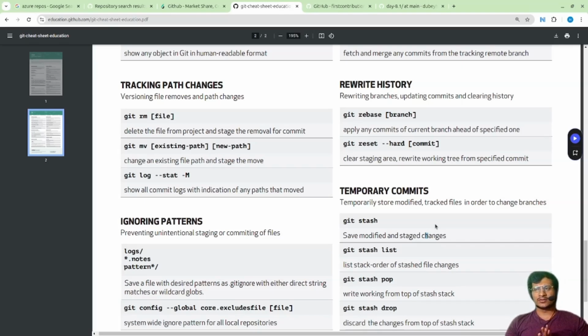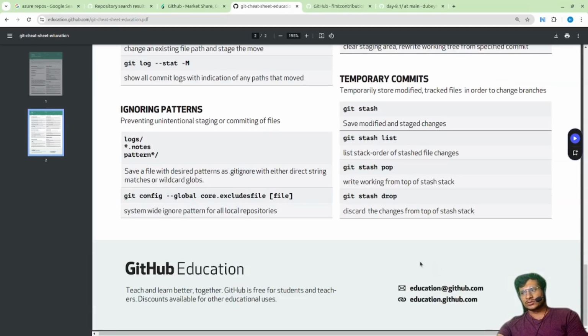If you haven't tested it, or you haven't completed all the changes and you have to switch to another branch, what will you do? You'll just stash your changes in your current branch, like feature 1, and jump to feature 2. Those changes will not be propagated to the remote repository, and you can continue where you left off. There is git stash list and git stash pop, and you can also discard the changes. If you don't want to use those changes, then you can drop the stash.